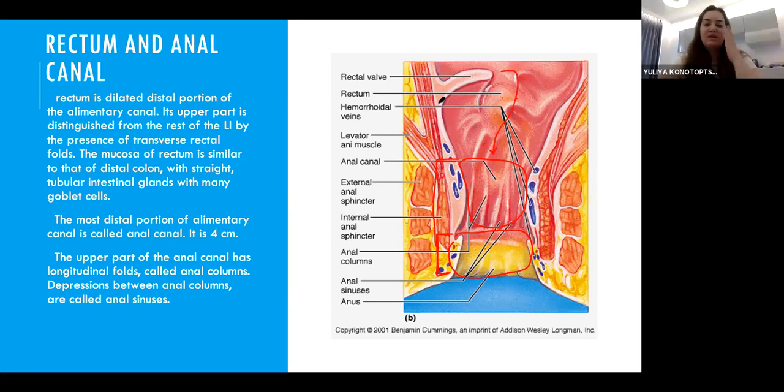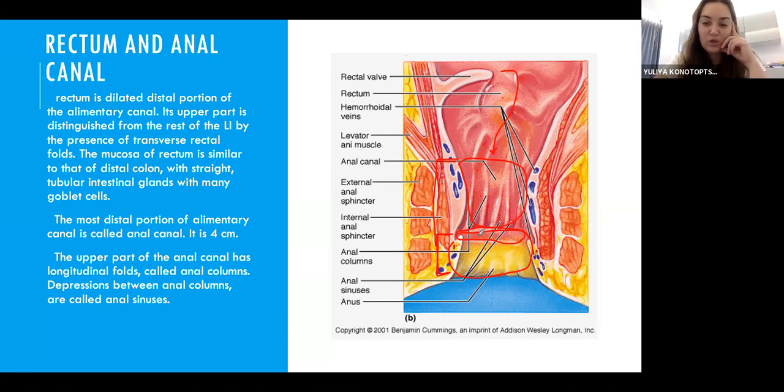Next thing that you need to remember is that there is a line that you have to understand. If this is the skin and this is mucosa, you can actually see the area where the two have fused together. And right here, this is known as the pectinate line. So this part right here is the pectinate line.